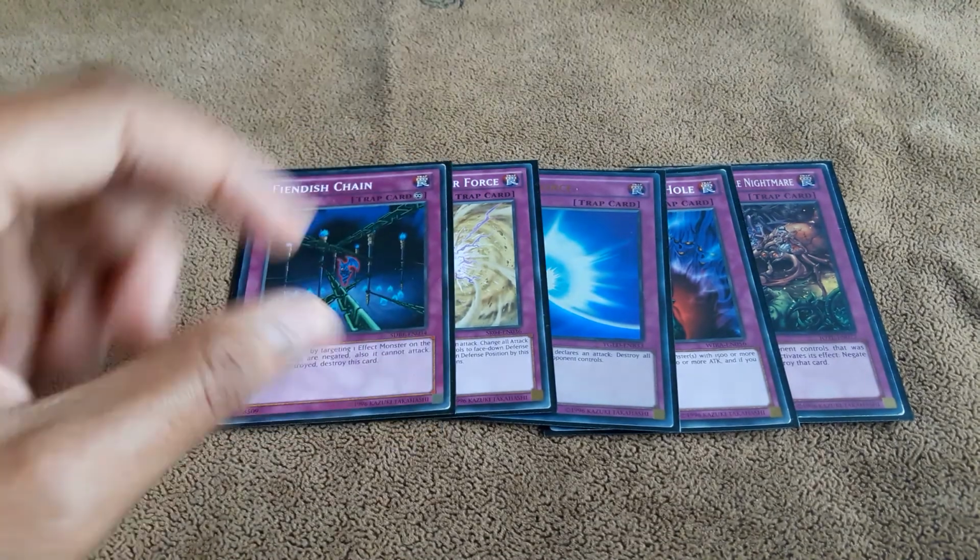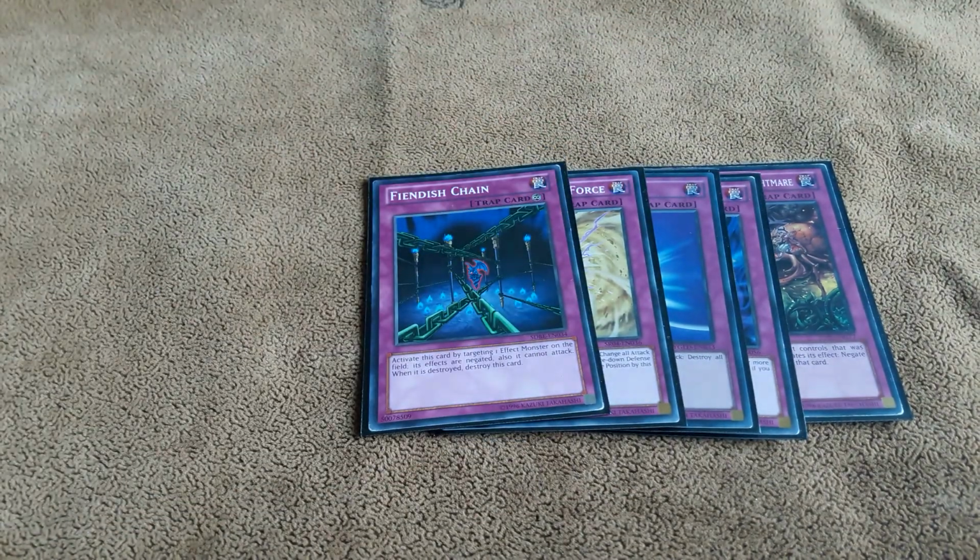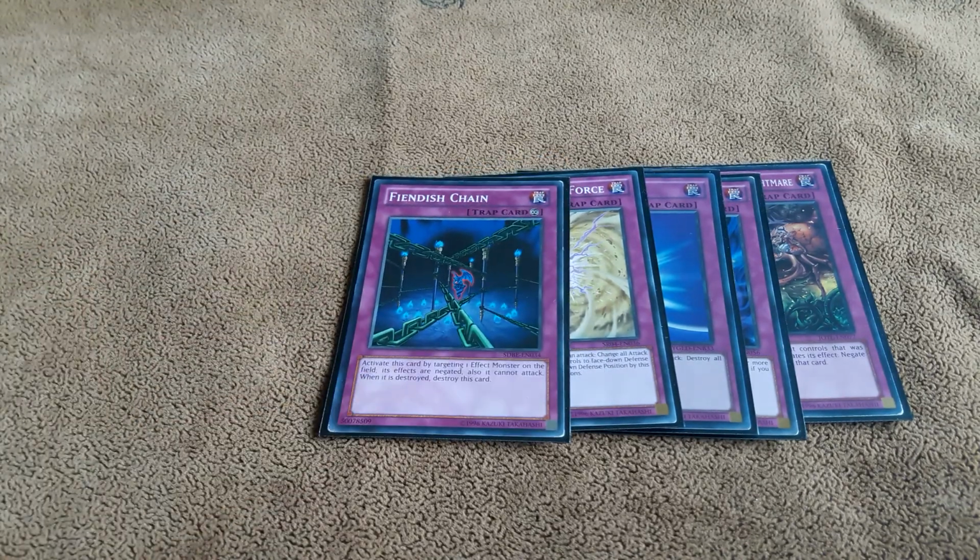1 Fiendish Chain, just so we can say, haha, no moving for you, to our opponent if they summon a really good boss monster. This is really effective against Dinosaur because they just can't do anything if they have an Ultimate Conductor Tyranno on the field, which is really cool.